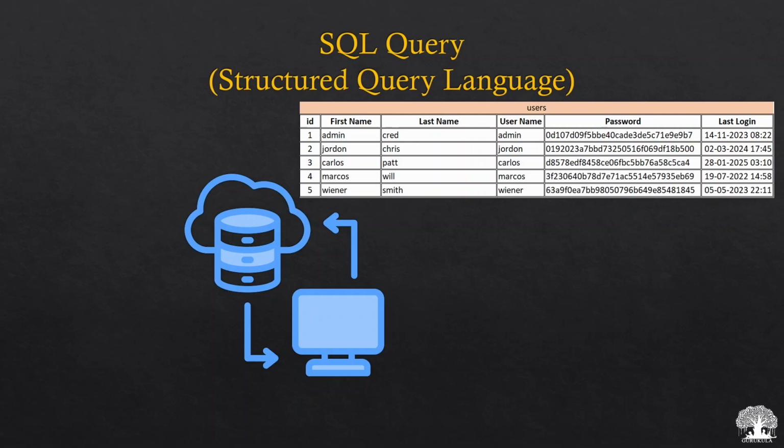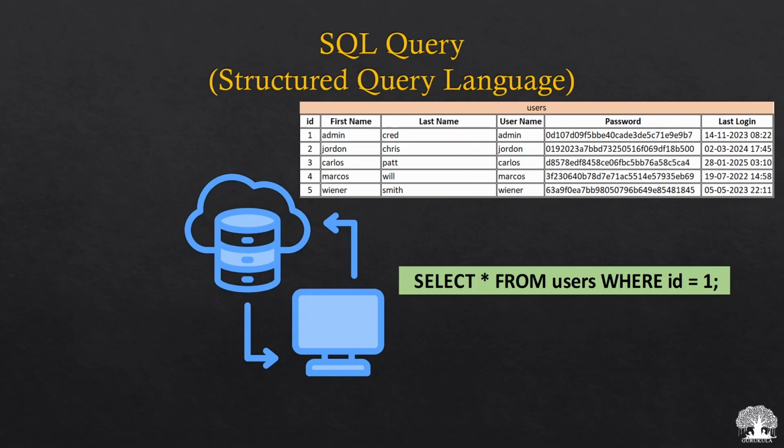Now let us see an example of a small SQL query. This is how the SQL query looks. Actually, understanding this query is really simple. We are just asking the database to select, and the star represents all values, followed by from, and here is represented the table name. This is the table we are asking the database to look for the data in, and this is the condition: where id equals 1.